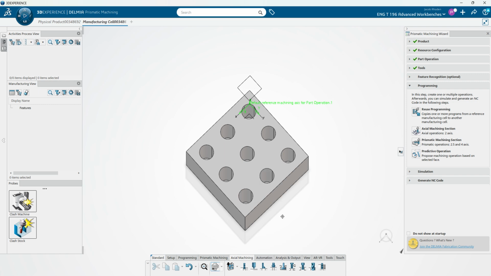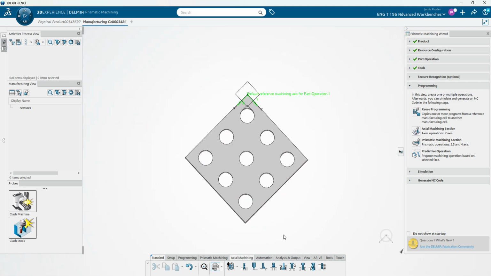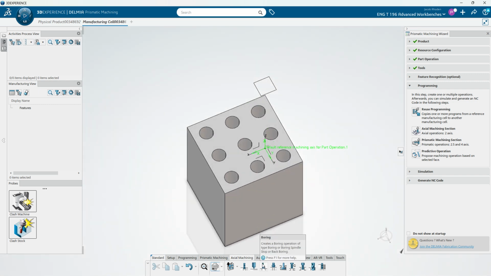So if you have a really tight tolerance for a shaft that you need to put through a hole, you probably want to bore that hole out first. And then we have axial finishing, so we have boring and chamfering, counter boring, counter sinking, chamfering two sides, or reaming. And these are all different ways of just doing finishing.